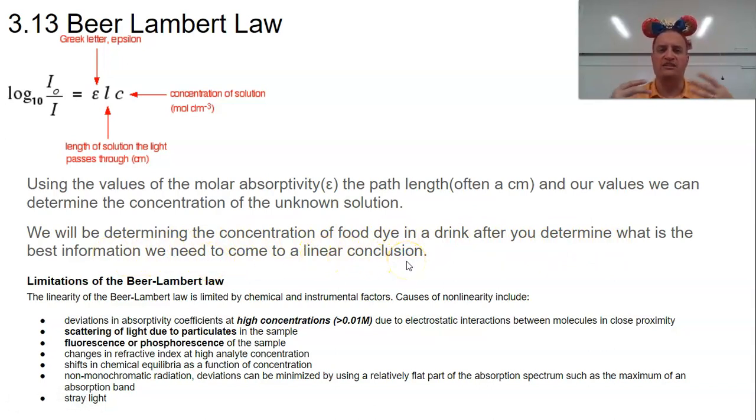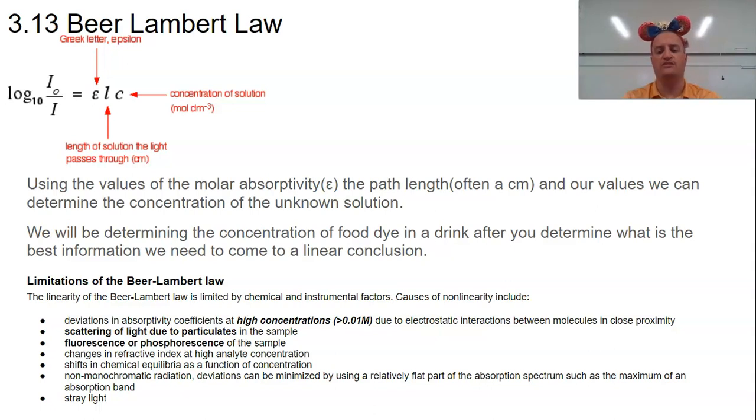So we're having you explore a little bit with the UV-vis to see what is the best relationship in order to get a linear function. Because once you have a linear function, you can easily determine the equation for it, and therefore be able to extrapolate any amounts based upon different solutions you have. Essentially, we use known solutions to get the equation of the line, for an unknown concentration that we're going to be testing.